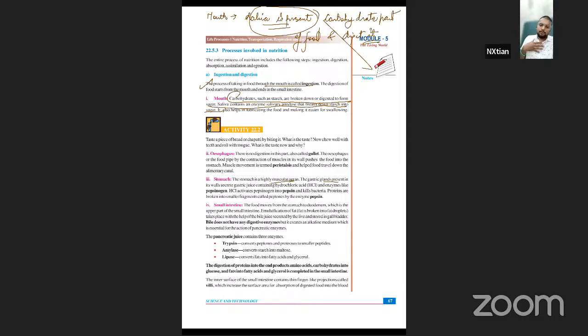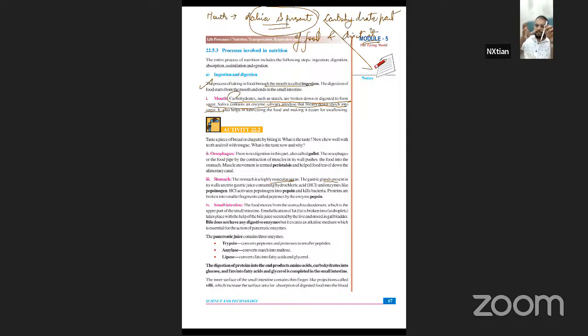So what is the role of the esophagus? It's a passage that takes the food from the mouth to the stomach. Simple as that. So digestion occurs in the mouth, stomach, and intestine, but it won't occur in the esophagus. Now we'll understand how the food goes through the esophagus. For example, this is your food.